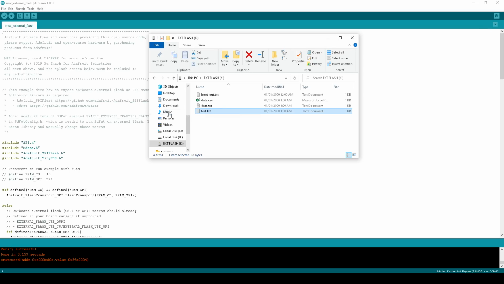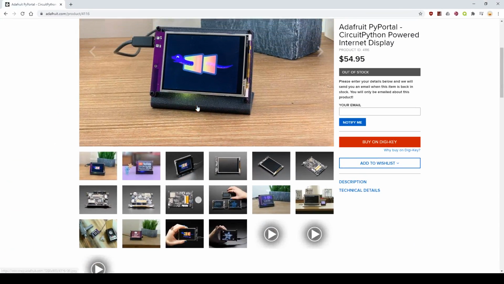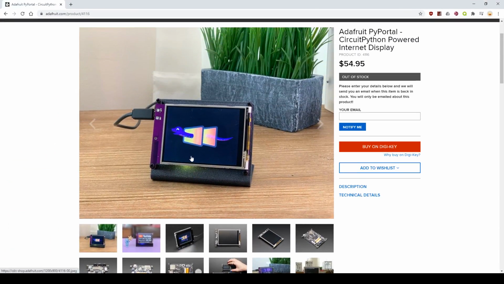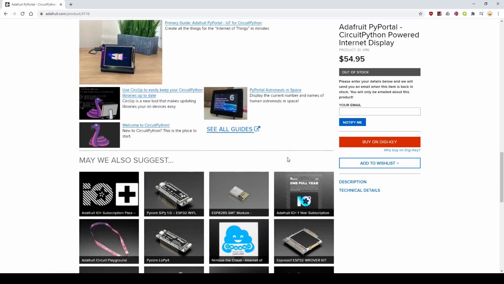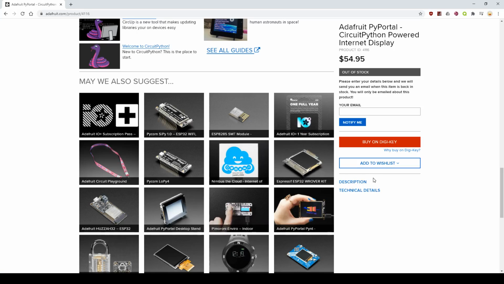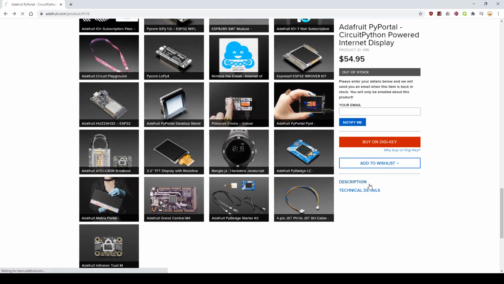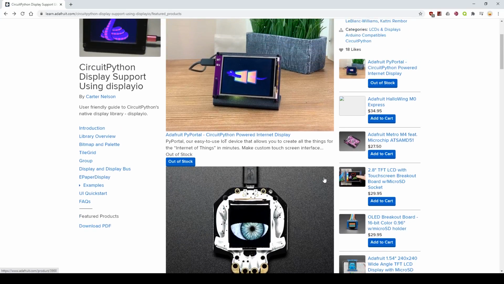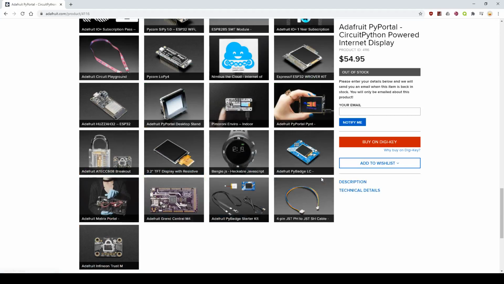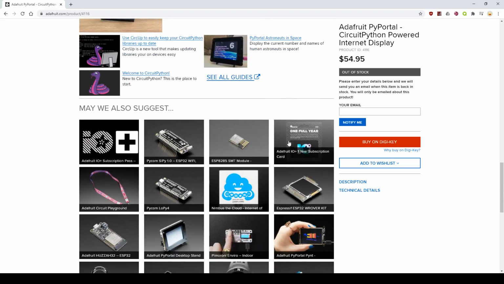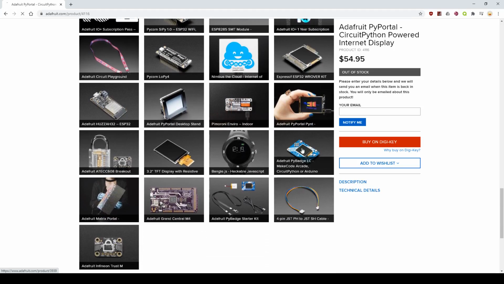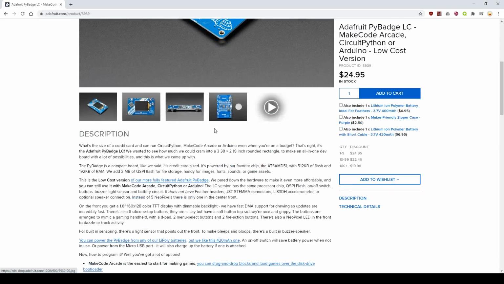Another way that Adafruit do it is with one of these screens. There's a PyPortal and there's other ones. This one is called the PyBadge.